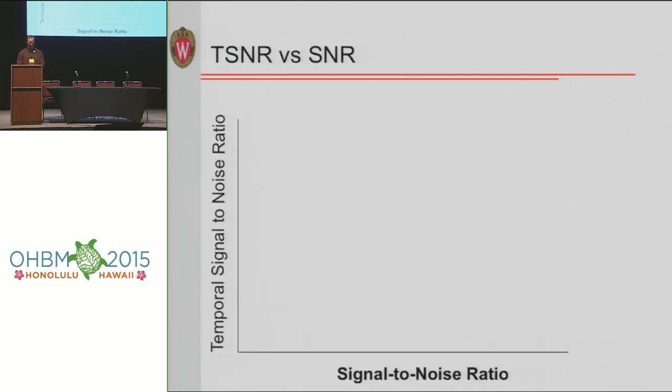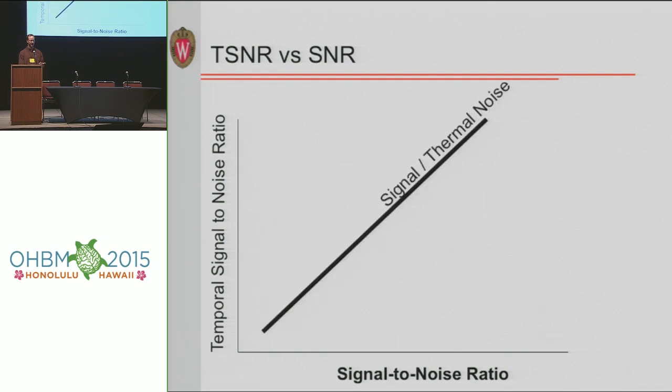So finally, just wrapping up one concept, and that is looking at signal to noise. There are two ways of defining signal to noise, either spatially or temporally. Spatially, it's basically the average signal divided by the variation in signal over space. And temporally, it's the average signal over time for each voxel divided by the fluctuations of that voxel over time. Now, in a phantom or in an ideal case, you would expect these two to be exactly proportional. As you get better spatial signal to noise, for example you get better coils, or you use bigger voxels, your temporal signal to noise should increase as well. And that's certainly the case if you have purely thermal noise.